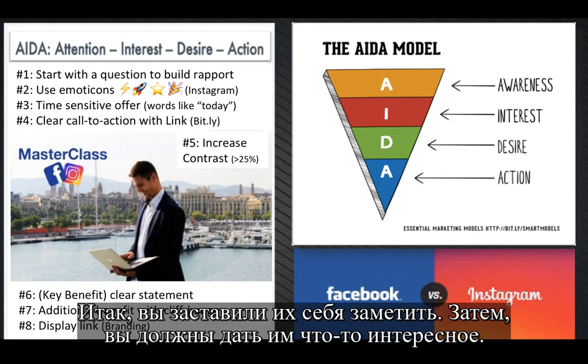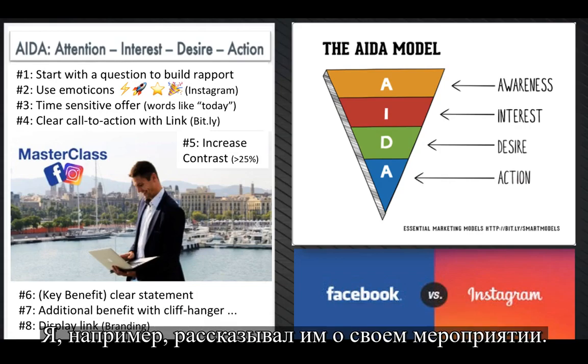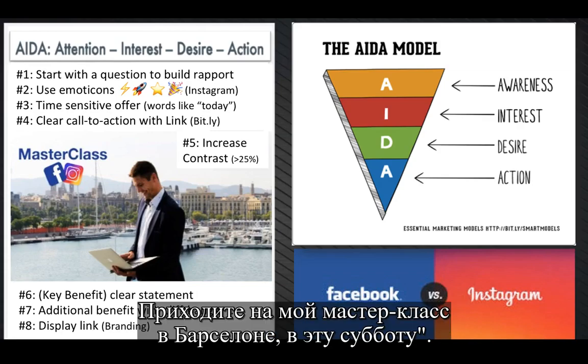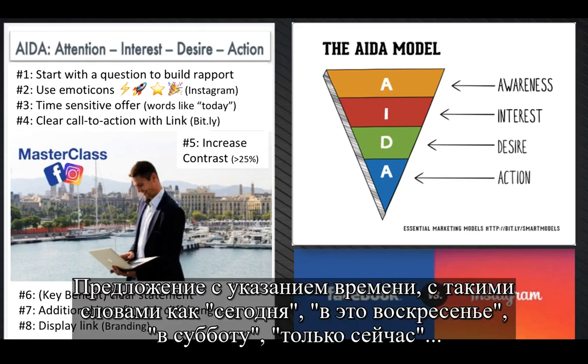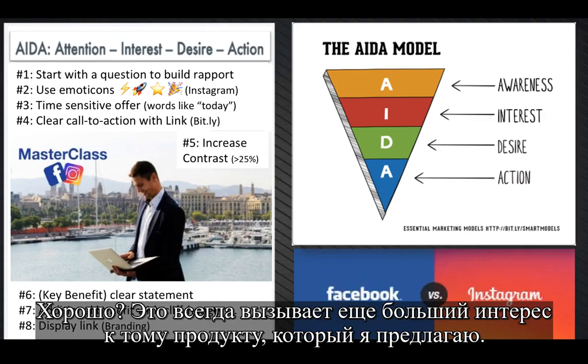Then you have to give them something interesting, okay? So I describe my event, for example. Do you want more sales online? Then come to my masterclass in Barcelona this Saturday, okay? So also tackling point number 3, a time-sensitive offer with words like today, this Sunday, this Saturday, only now, okay? And this always helps to make them more interested in what you have to offer.